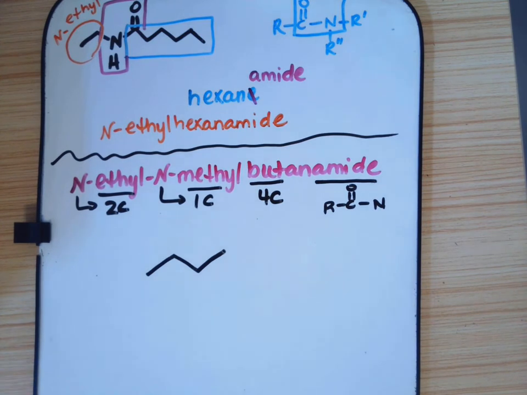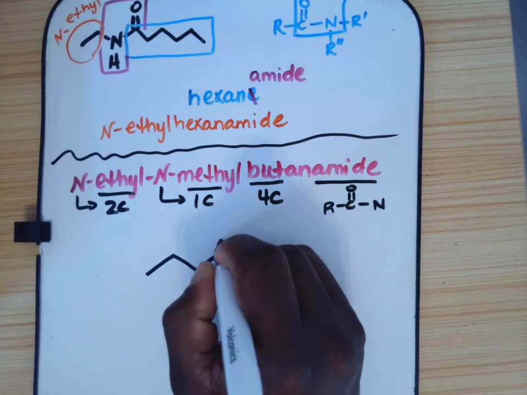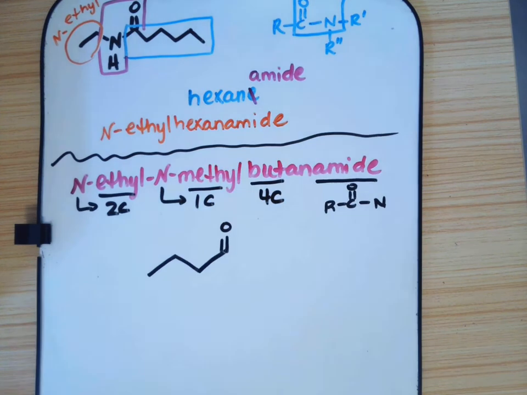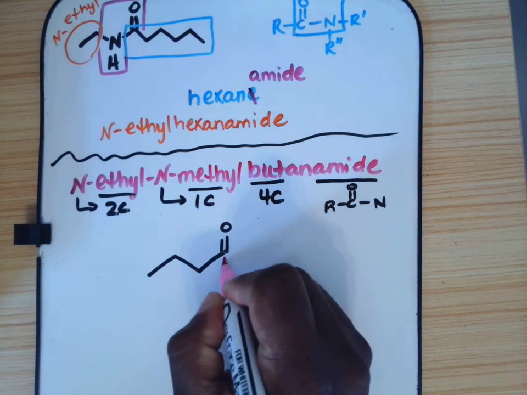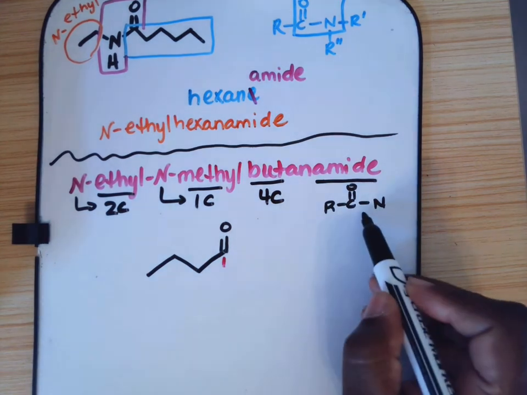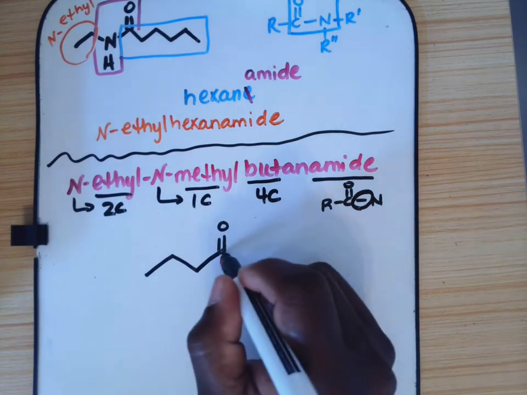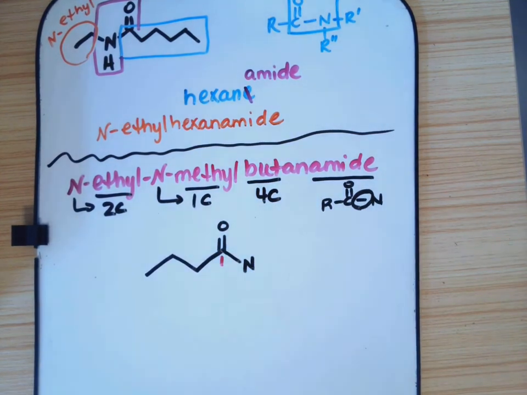I typically draw mine from left to right, but you can draw from right to left, and that is not a problem. So I would, since I have my 4 carbon atoms, make this last carbon the carbon of my carbonyl. So now that means that technically this carbon now becomes carbon 1. But I haven't made the amide yet. I've only included the carbon of the carbonyl. In order to make it an amide, remember I need that bond to this nitrogen. So I need a single bond to that nitrogen. So right now I know I'm dealing with an amide. So technically I have butanamide.